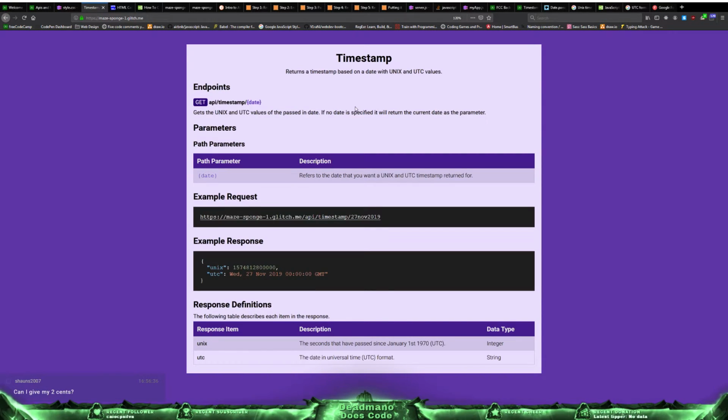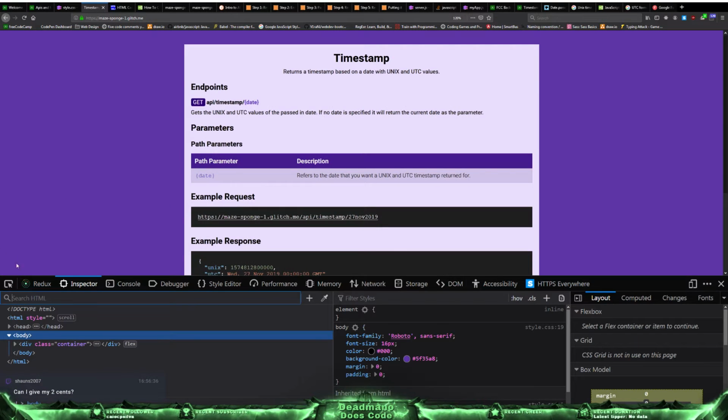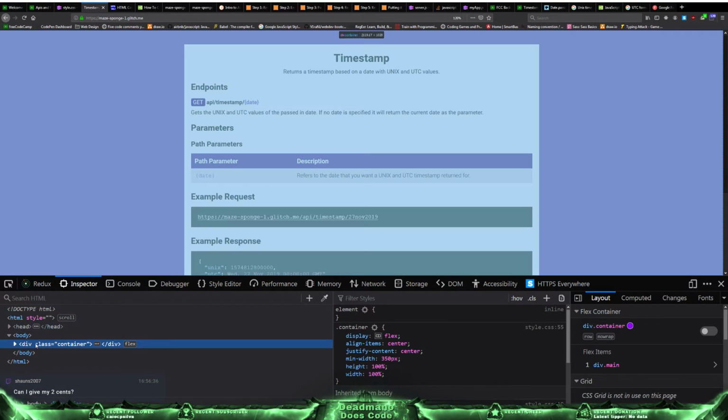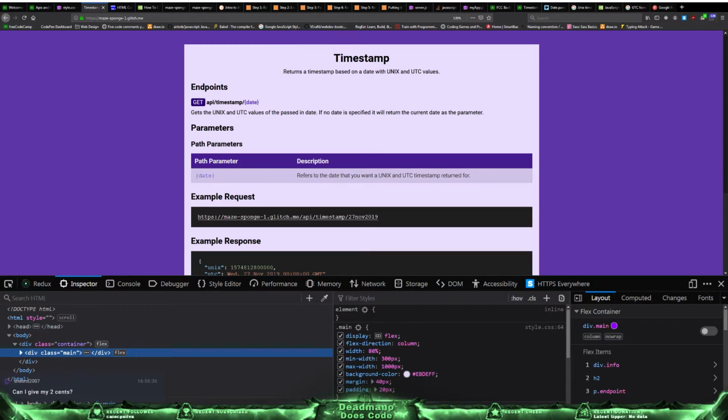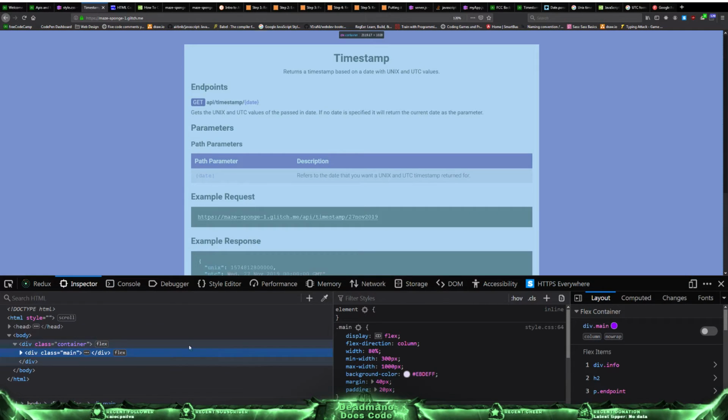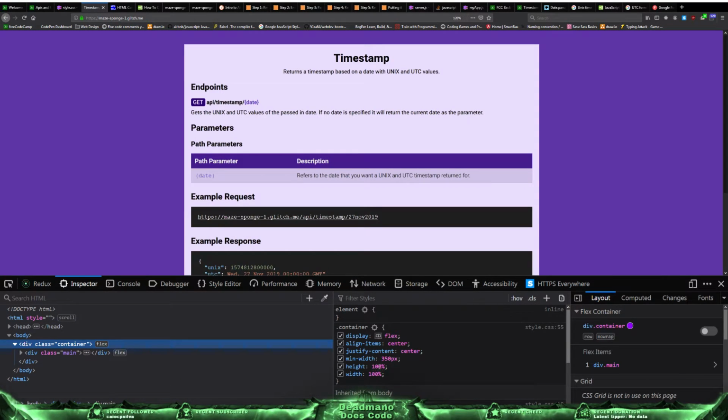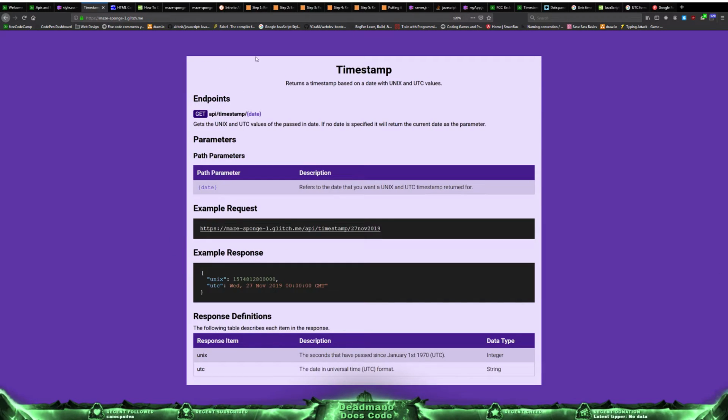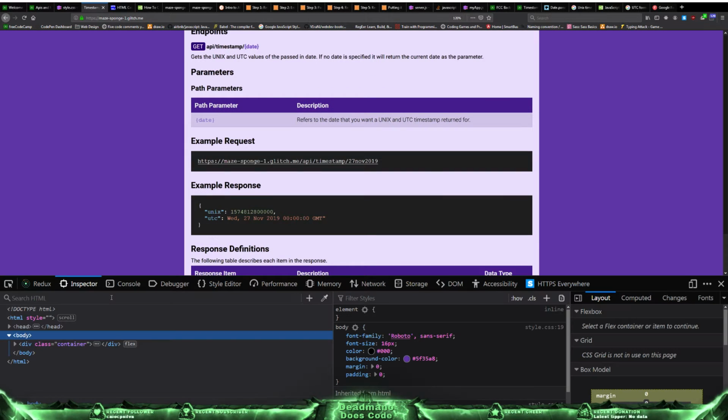It was something. Oh right, this is not centered anymore. Because main, if I do height 100 view height, then it will be centered. The problem with this is it pushes it up.